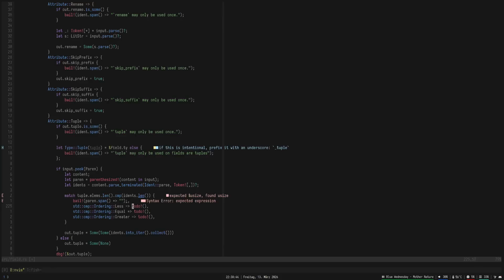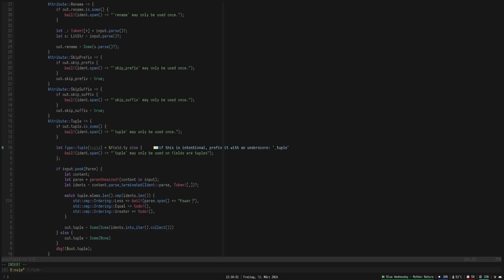If we get less, that means we have more names than elements in tuple.